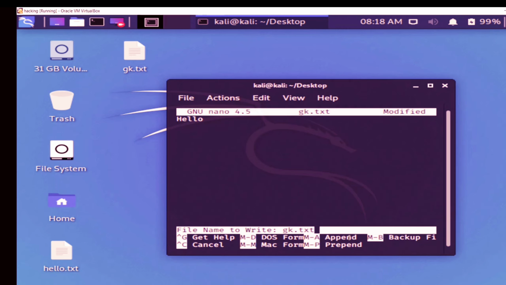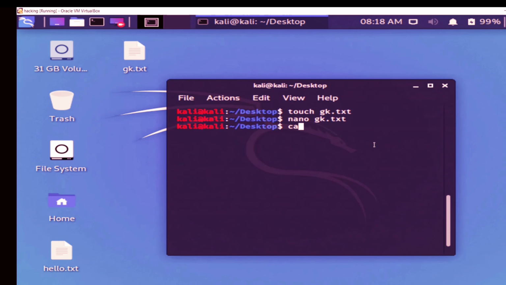Now, if you want to see the file contents directly in the terminal, use cat gk.txt. It will display hello. You can also create files directly using nano without using touch. For example, nano pk.txt.